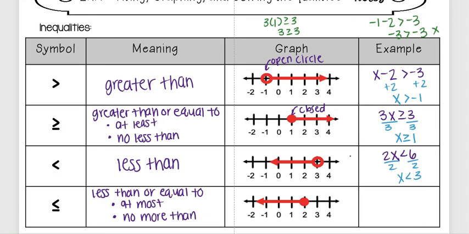And so an example for this would be 4x is less than or equal to 8. Well, when I divide by 4 on both sides, I get x is less than or equal to 2. Oh, not 3, 2. Which I see in this graph here. So I have the circle at the 2, and I'm pointing to everything less than it.